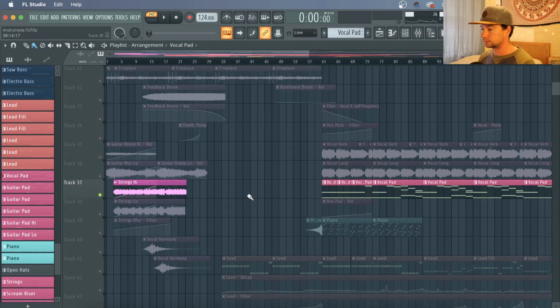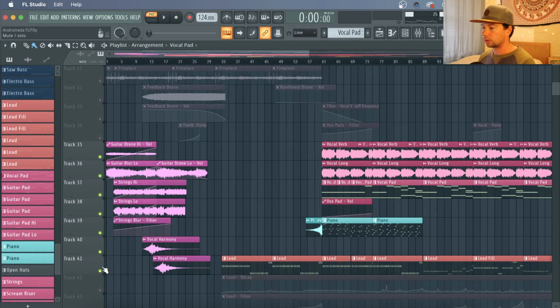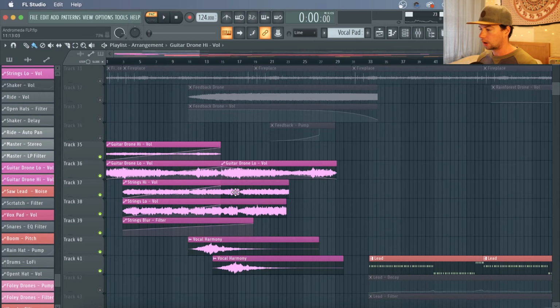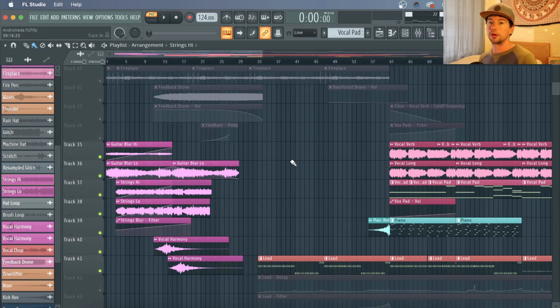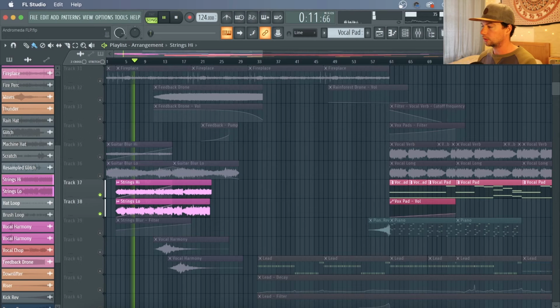Now all these blur pads in the intro originated as loops and recordings. One of them was just a guitar loop that I used from another project. And for these string patches, I just copied the same notes as I did from some of the other patterns and put it into the strings VST, just the free one that comes with FL Studio. Once I had that, I just recorded it out and applied a blur to the whole thing.